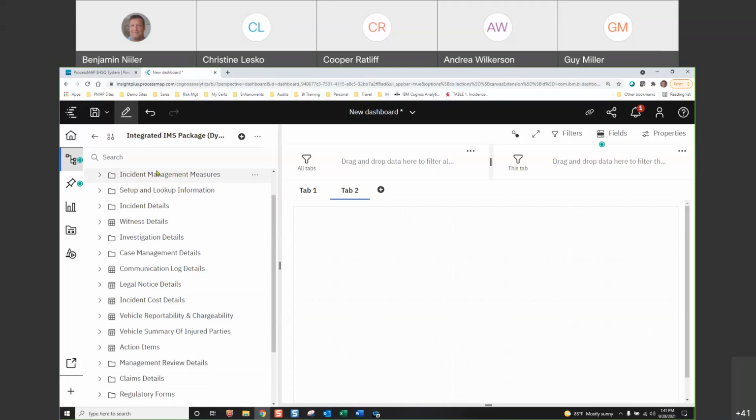You know, 70, 80, 90% of our clients use incident management. But if you're only using industrial hygiene, if you're just using BBS or any of the other modules, just using audit, I'll shift gears and teach you where the data is you need to know on those data packages.